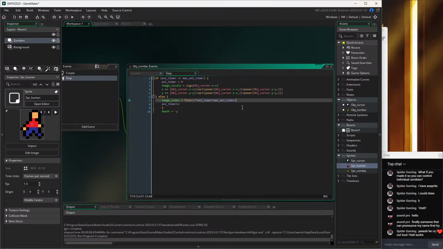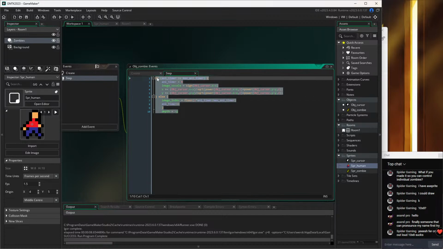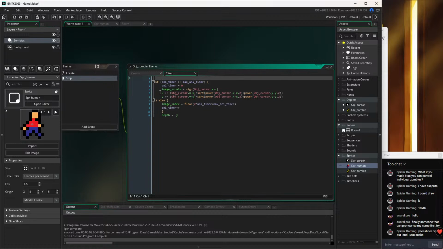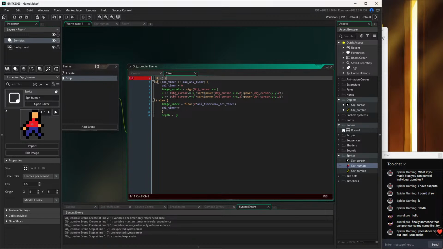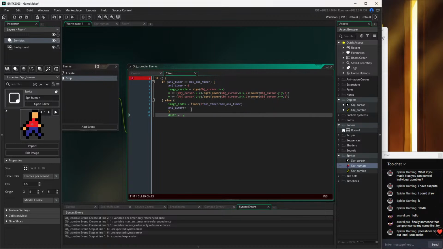Okay. What was I doing? Oh yes. So, we don't want the zombies to animate at all if they are too close. Then all this will happen.